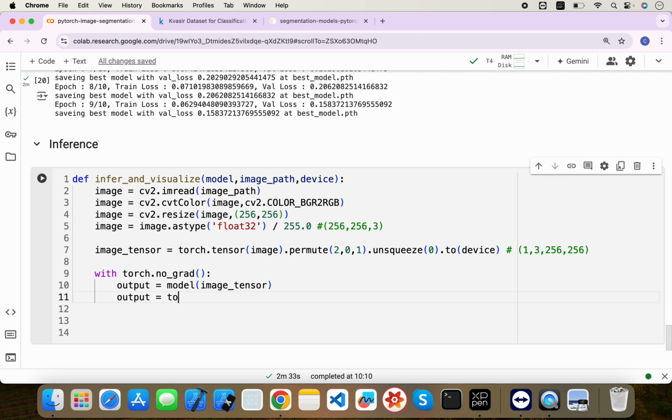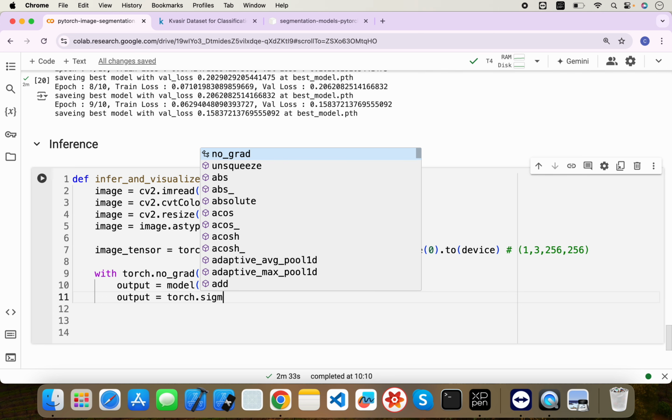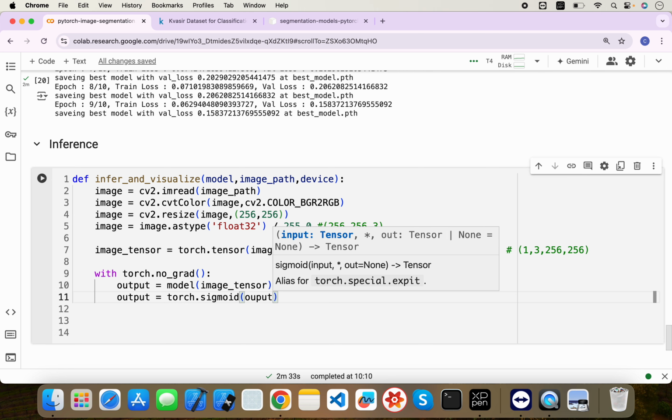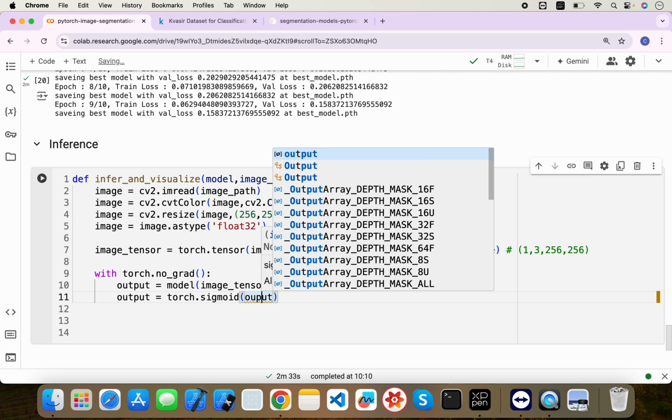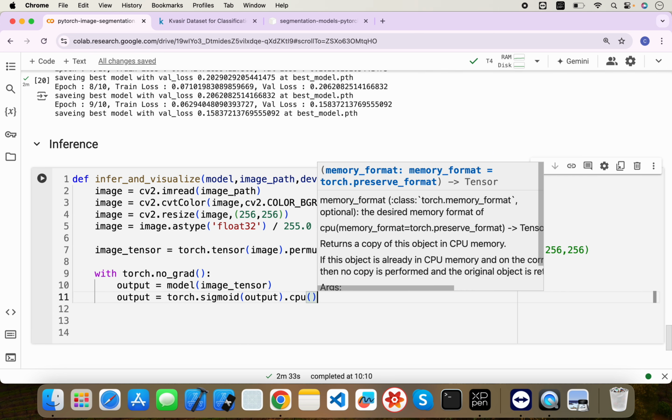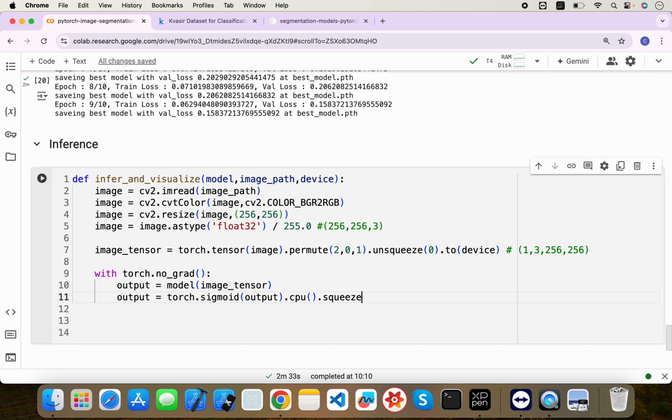So let's say torch.sigmoid, and just pass the output. Now we don't require GPU, so let's convert it to CPU and squeeze. Why are we doing squeeze here? We predicted over 1 comma 3 cross 256, so we are just removing the batch size. So it will be squeeze and .numpy, right?